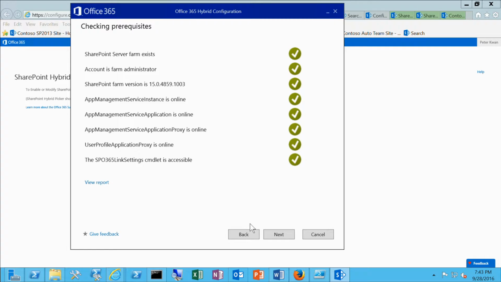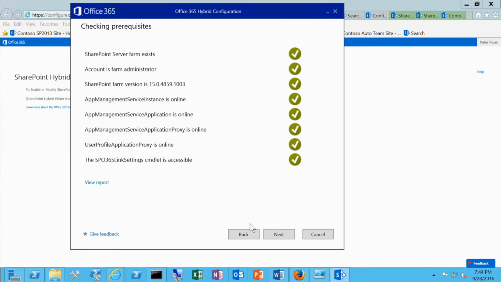The other key part is, one of the key steps with the hybrid is about configuring your OAuth configuration from on-prem to the cloud. I asked about 2010, how many of you are using 2010? The main reason is in 2013, we made a fundamental update to the authentication platform. As you know, we introduced OAuth in 2013. That platform is actually the fundamental foundation for us to connect on-premises to the cloud. In fact, in cloud, all the innovations we are talking about, like Office 365 Groups, Office 365 Video, all those innovations, they are all built on the foundation of OAuth. That's why 2013 is the prerequisite to benefit from any of these hybrid scenarios.